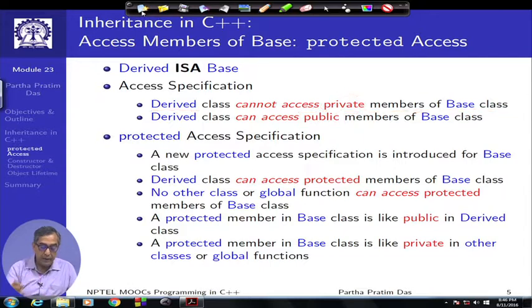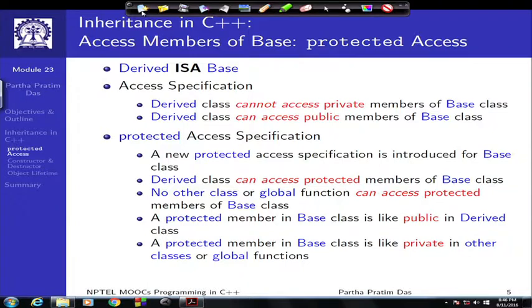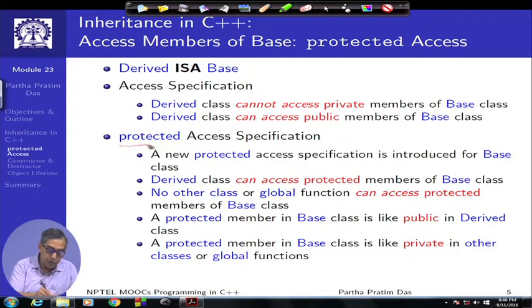Now, the whole advantage that we want to take by modeling inheritance, by modeling the generalization-specialization hierarchy, by introducing features like overriding member functions, will be lost if the derived class cannot access any part of the base class which the base class protects from everyone else. So, that has given rise to a new kind of access specifier known as protected.